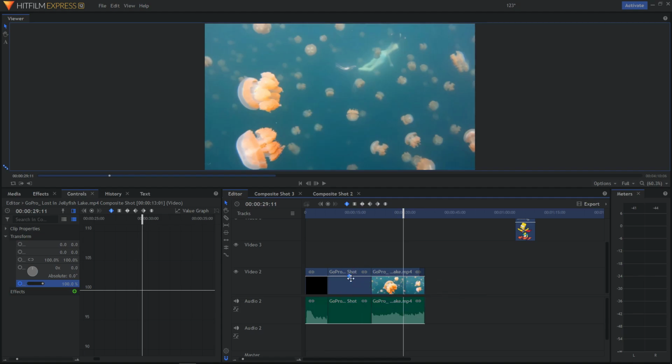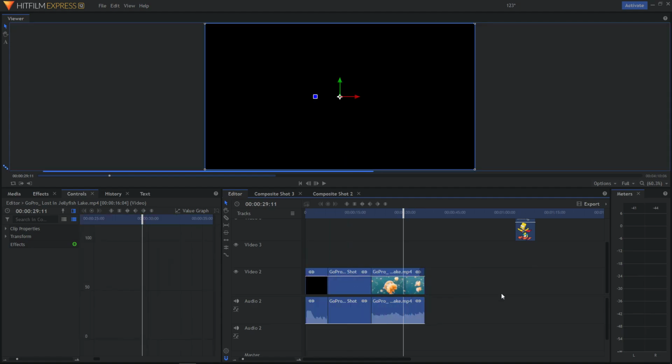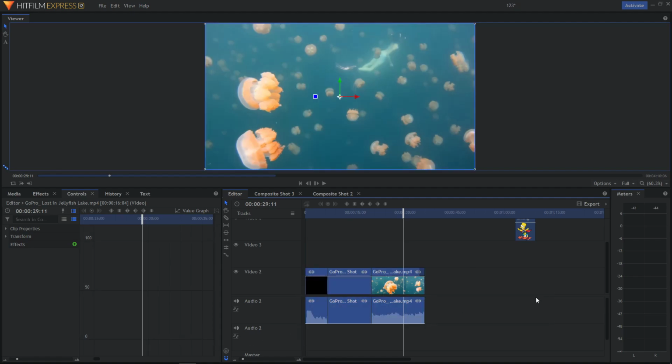All you have to do, there are two options. The first one is you need to click on the upper part of the video and now hold Control, and you can do it. And now I can move it. Or the other way is just grab it like that. So again, upper part, Control, like that.